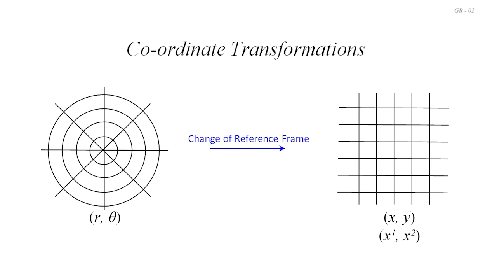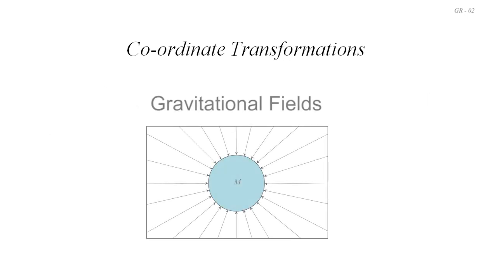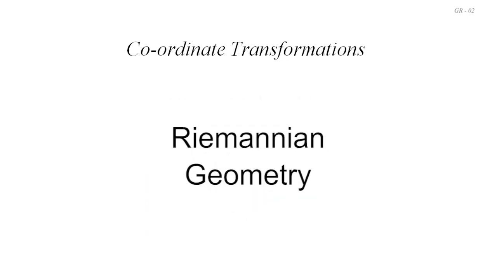It's basic geometry. However, when we come to think about gravitational fields, we will need to consider the likelihood of much more exotic coordinate systems, and also consider that the space that they are being used to measure, rather than being flat like the surface of this screen, might be in some way curved or distorted, perhaps by a gravitational field. We will begin that exploration in the next video, when we will start to consider some Riemannian geometry.